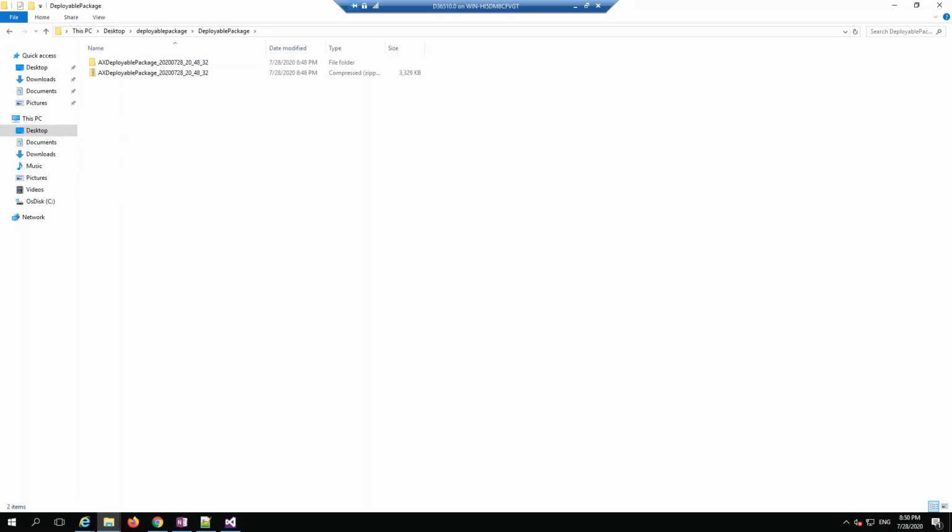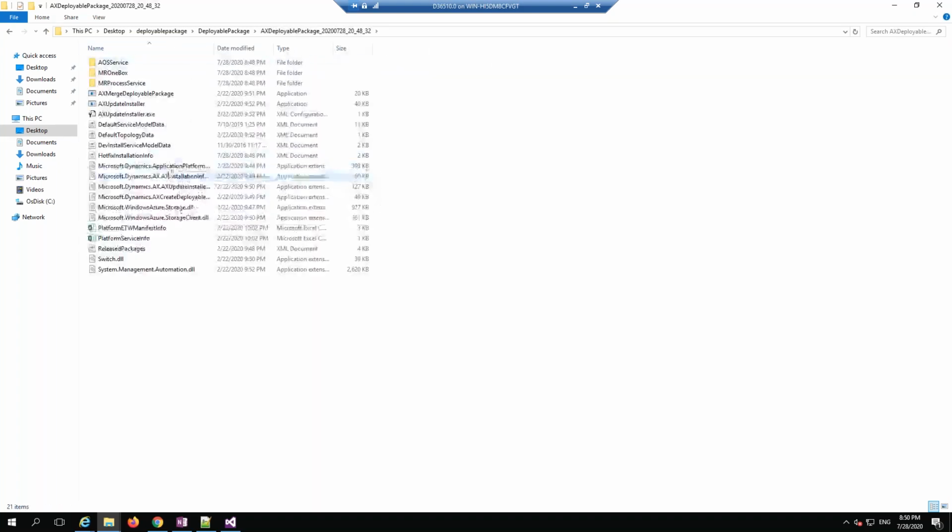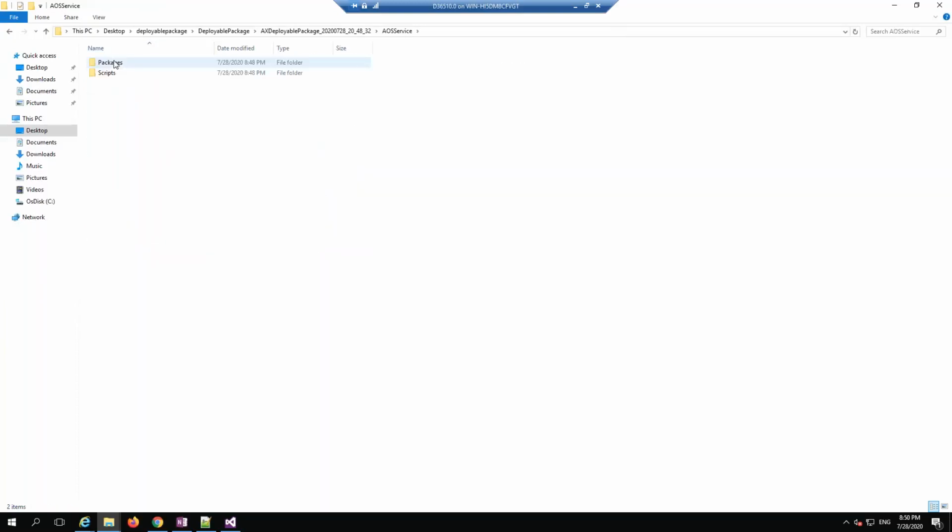Can we convert this package to the solution again? If I get this package somewhere, is that possible? Not possible, because the package will not have code. If you see here, the package will contain only .md files. Let me show you.